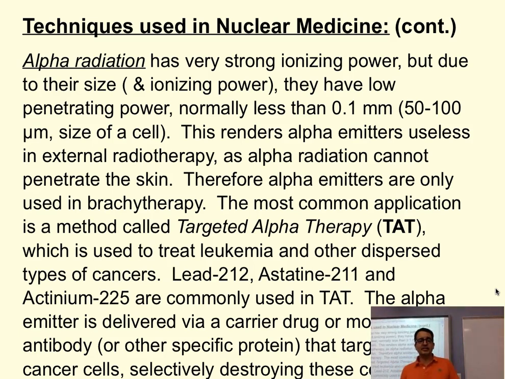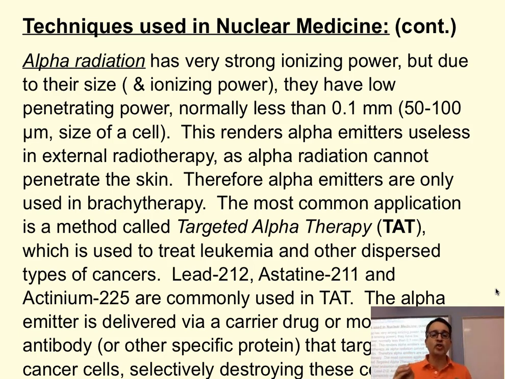Another technique that can be used is alpha radiation. Now, alpha radiation is one of the most important types of application that we have for nuclear medicine, and one of the ways that it's done is targeted alpha therapy, or TAT. Now, alpha particles are very large particles. Remember, they are the nuclei of helium atoms, so they're quite large. They're doubly positive, 2 positive charges. But because they're so large and so positive, they will tear electrons off very quickly from anything that they find.